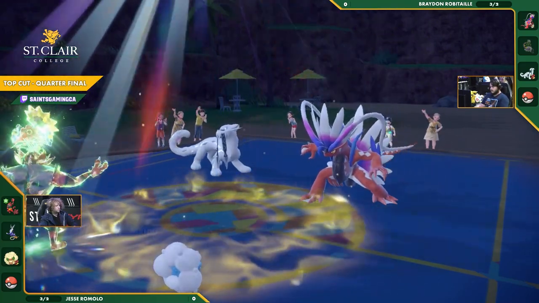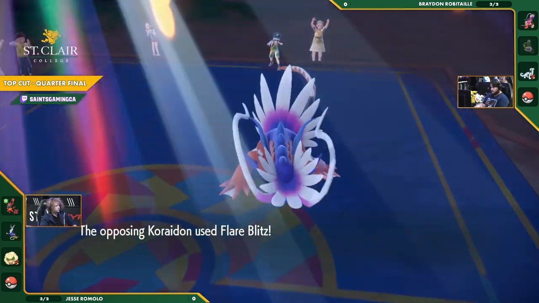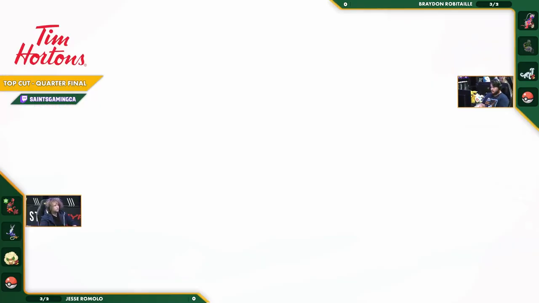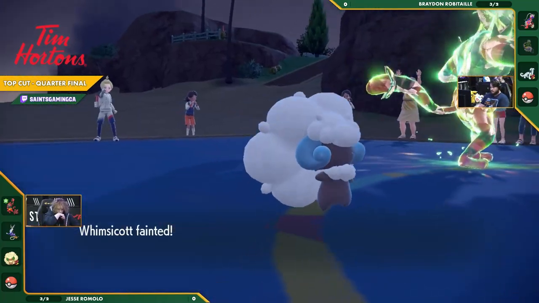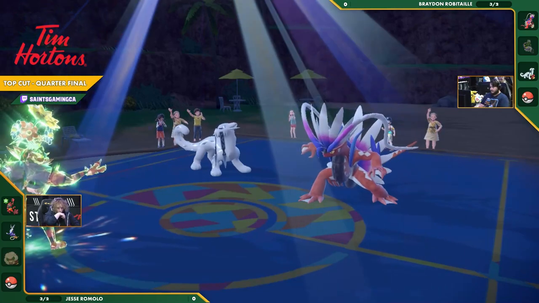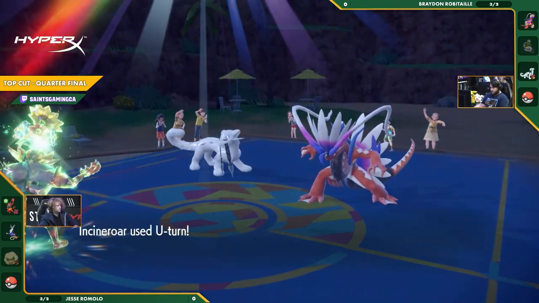Unless the Koraidon double targets Whimsicott, there's even more potential for Jesse to come back and switch out this Whimsicott and switch it back in to get the Tailwind. But Braydon just says, hey, I'm not letting you have that. You're just going to have that one free turn of Tailwind, and that's going to be it. Yep, that's going to be the end-all be-all right there.